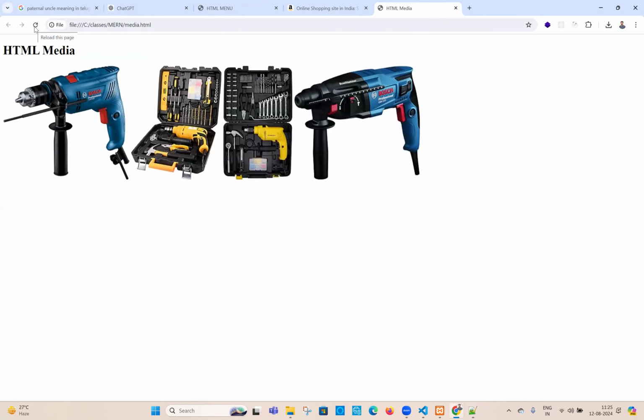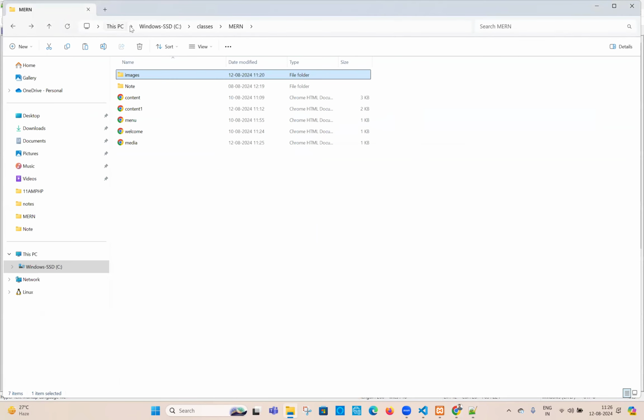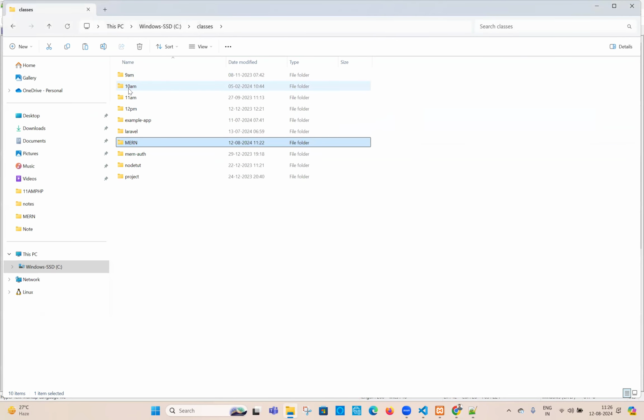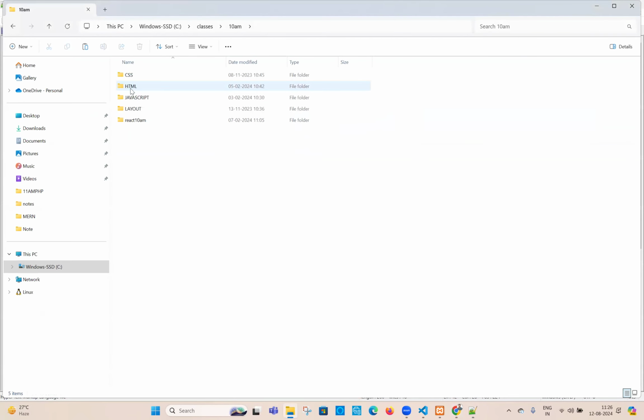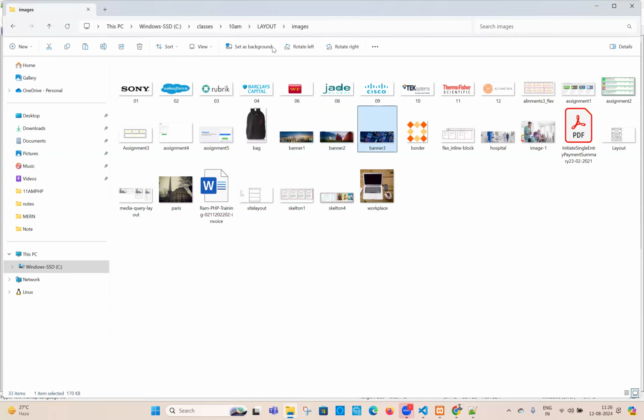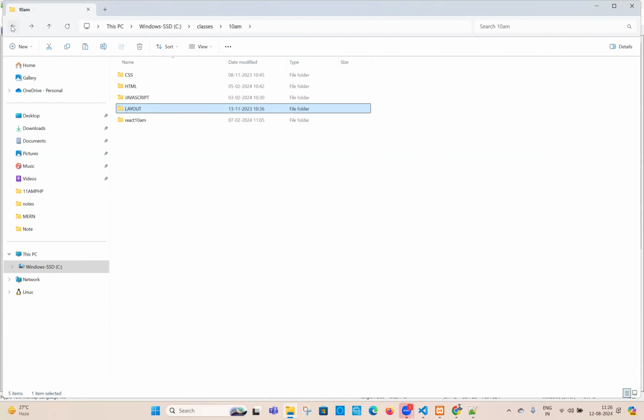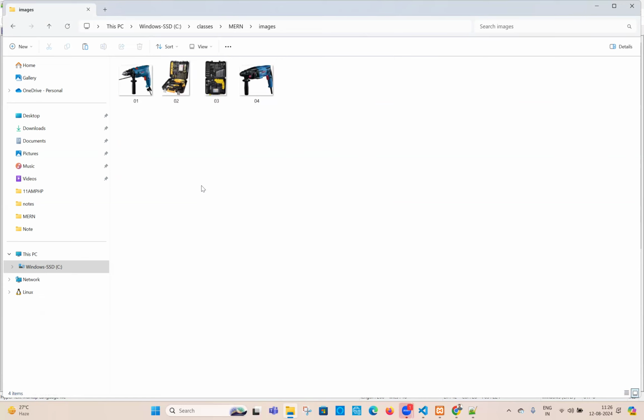All are coming now? Okay, one minute, please. I want to give you one small situation here. Wait for a second. Let us copy one big image. I want to go to layout, images. Let me copy a big image like this. I'm copying. Now let's go back and paste this image, because this image is very big in size, guys. I'm keeping a very big image. What is the image name?